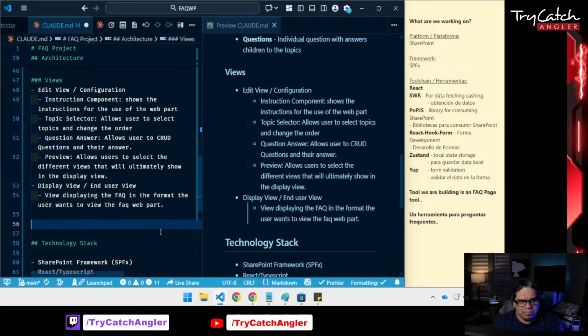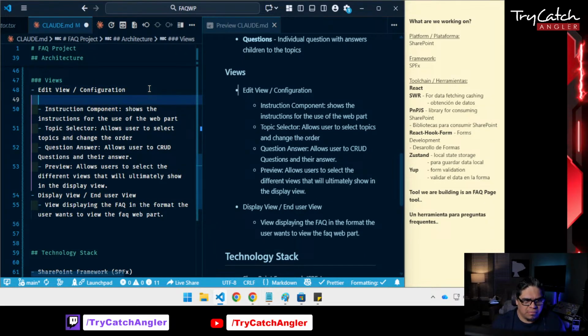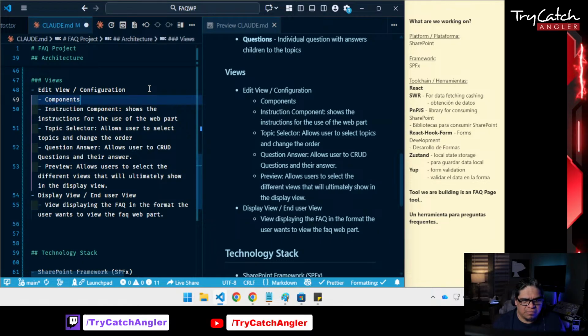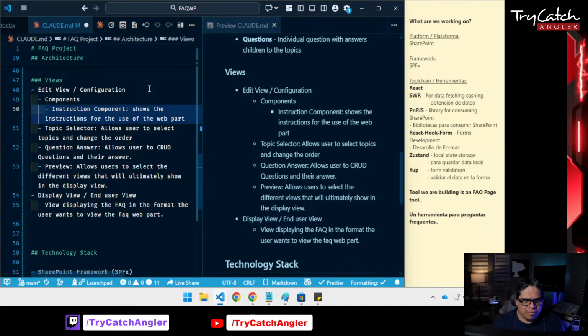Now, the next thing that we have to discuss is, so we have the components. Actually, let's do that. Components, and then let's move this over.